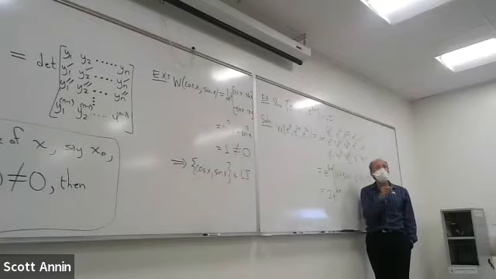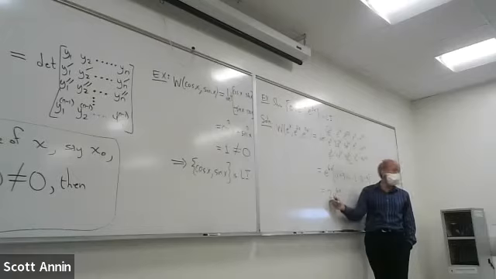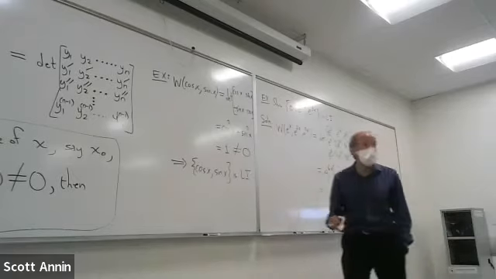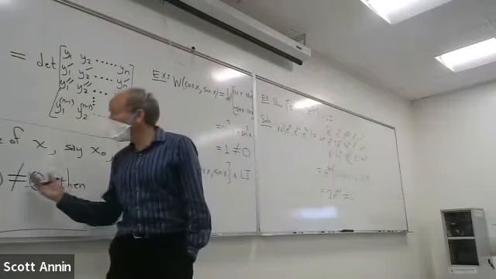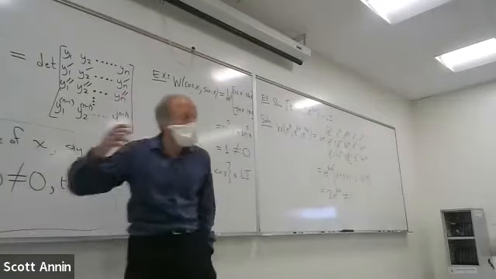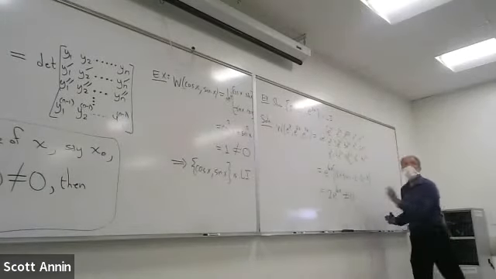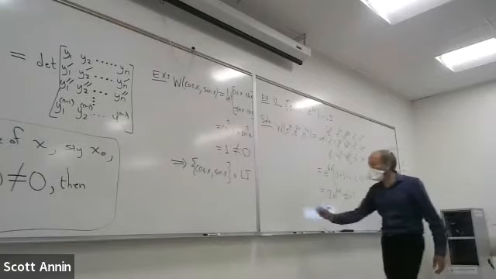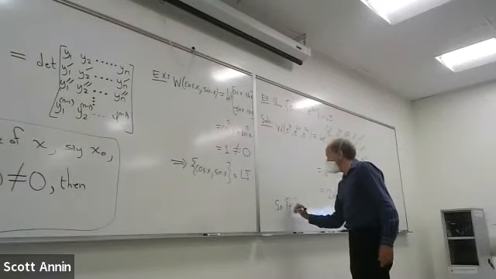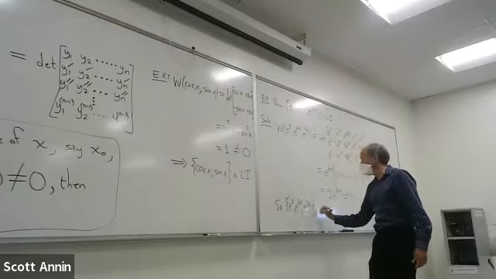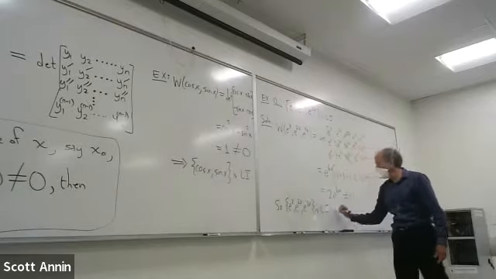Sebastian? Any value? Any value. Exactly. The exponential function is never 0, and I'm multiplying it by 2, so it's still not 0. This is not 0. So this is an easy win, guys. Easy win. Doesn't matter what x naught you pick, you're always going to win for this particular function. This is the non-zero Wronskian. Okay, great. So e to the x, e to the 2x, and e to the 3x is linearly independent.